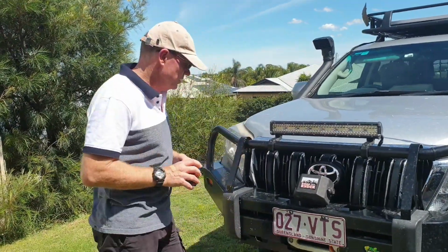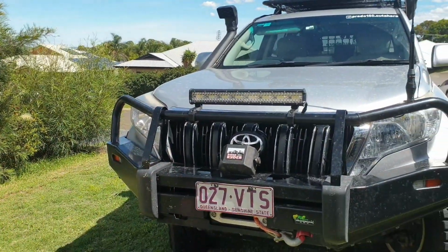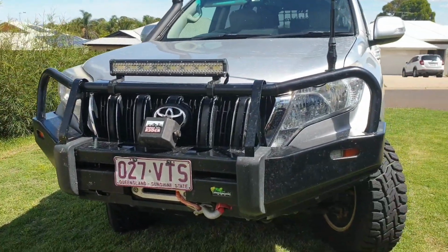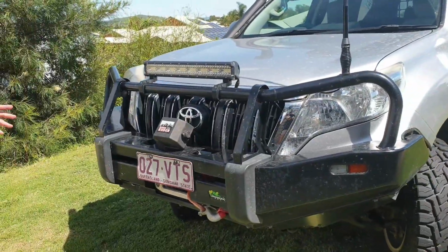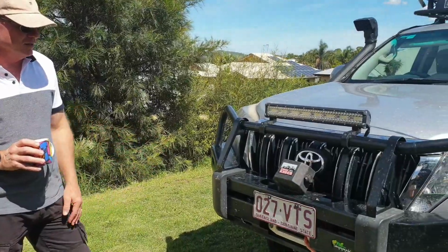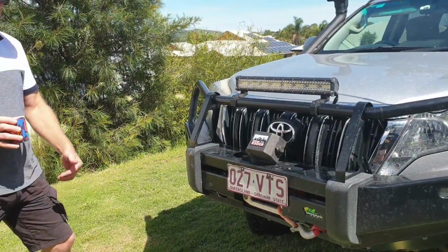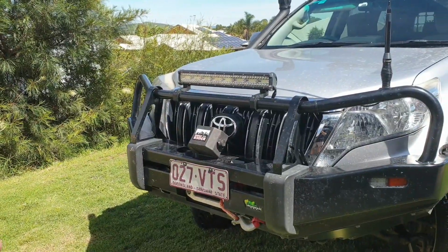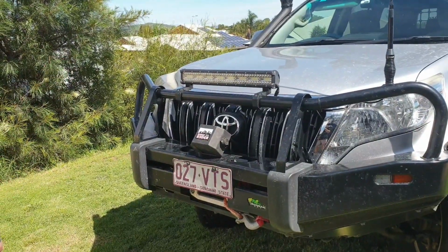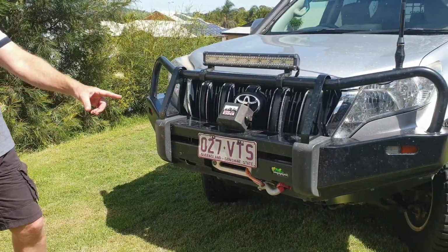So we'll start with the bull bar. We've gone with the Iron Man bull bar. This is Iron Man's twin bar. We picked it because it looks good and it also takes the winch. We've managed to put that on ourselves, so again we've saved a bit of money that way. The money you save you can spend on the next modification that you do. So there you go, that's the bull bar.